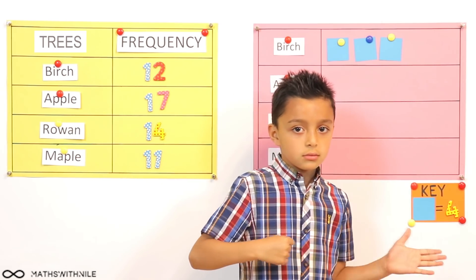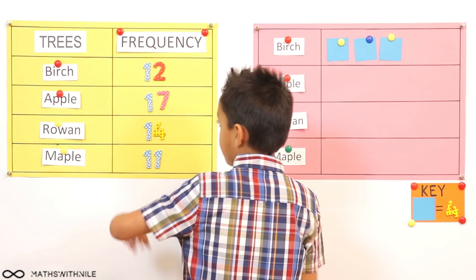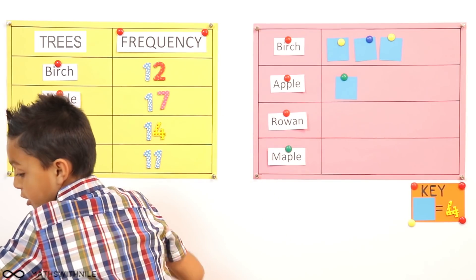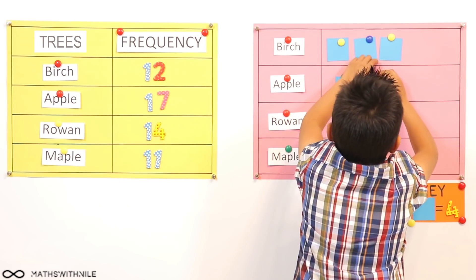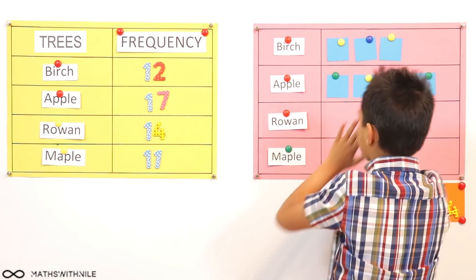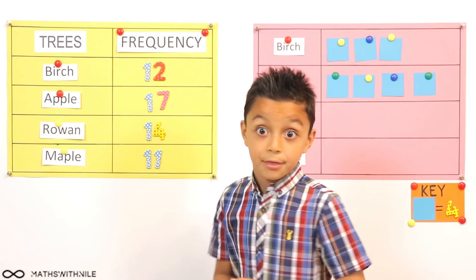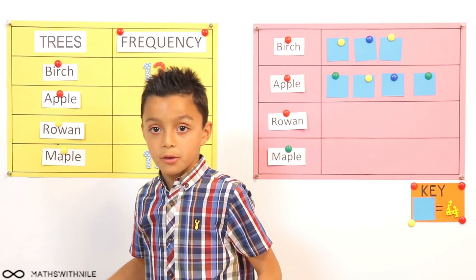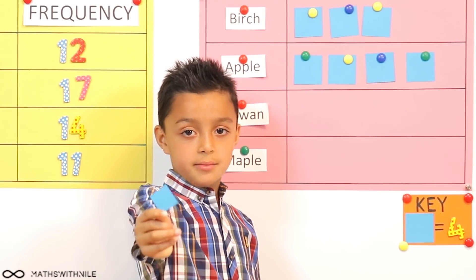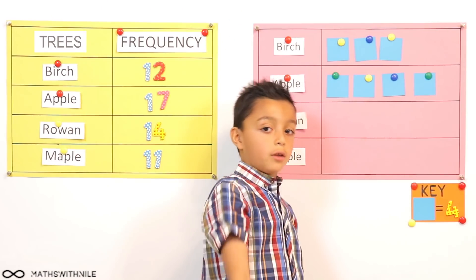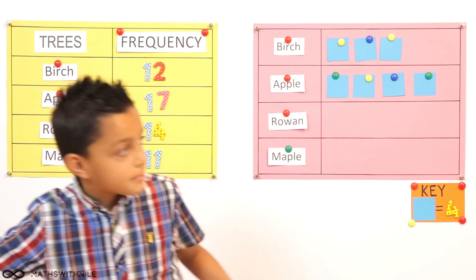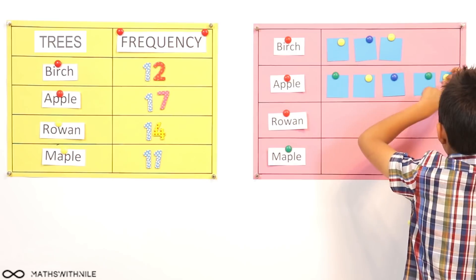So can you fill out the pictogram for the other trees? Okay. Apple has seventeen. Four, eight, twelve, sixteen. Sixteen. And how many do you need to get? Seventeen. So that means one more, one mini square. And what fraction of the original square is that? One quarter. And one quarter of four is? One. So that's why that little square is equal to one tree. So does that mean I put this on? Yes. Do you understand? Yes, I do.